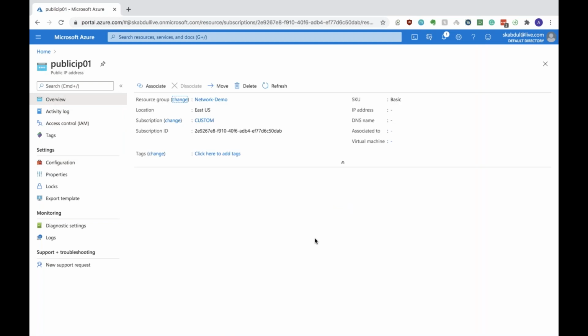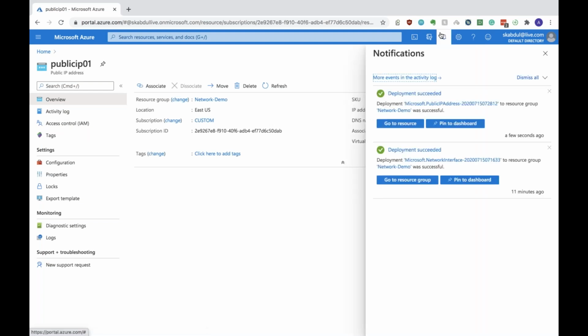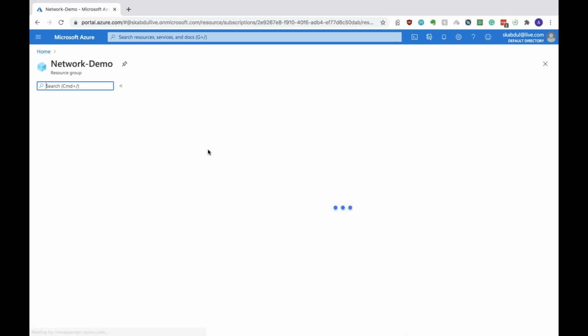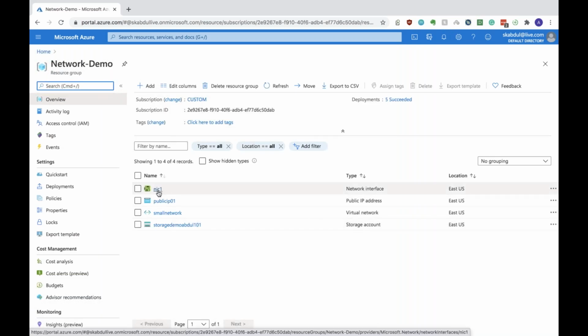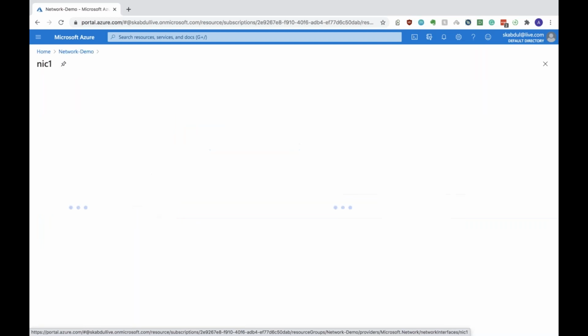Now let's go to our resource group. If you look, we have a network interface card, a public IP 01, and a network. Now, I want to attach this public IP to my network interface card.